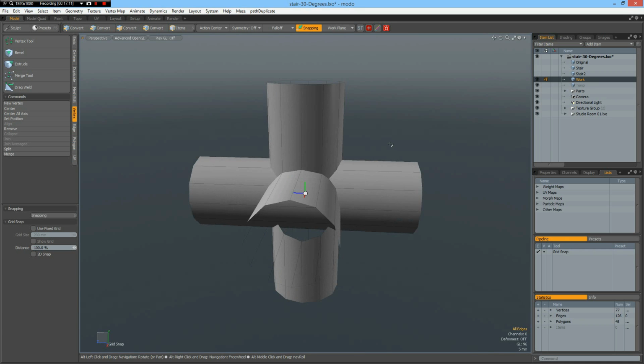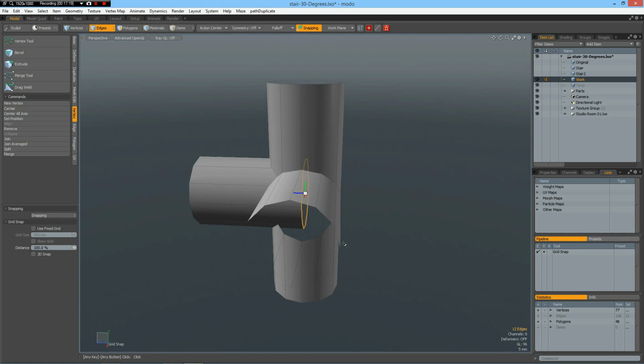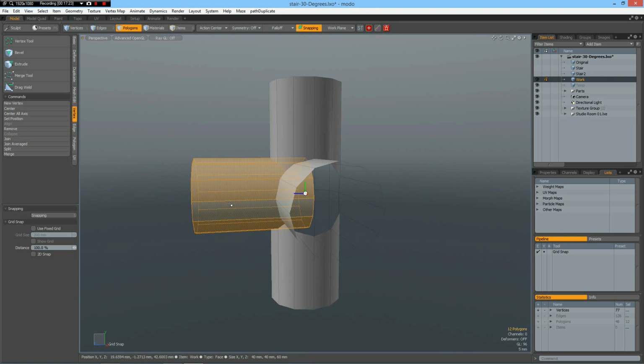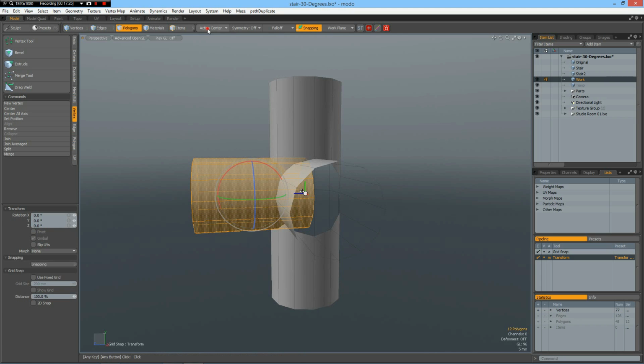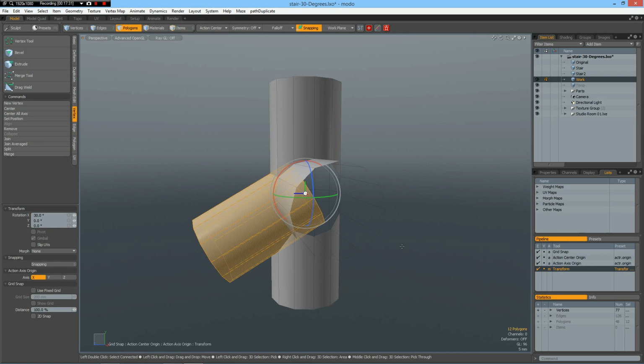Then I take these edges here, go to vertex, set position 0 on Z, then take this one and E key for rotate, but action center origin, and control rotate it 30 degrees.